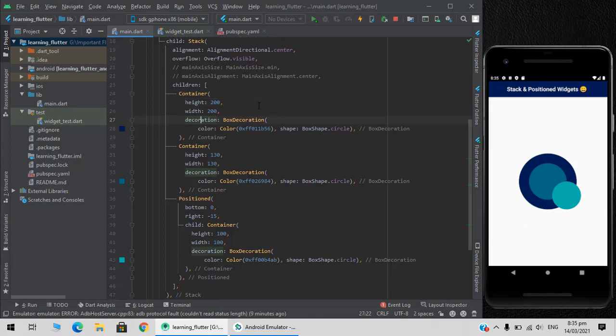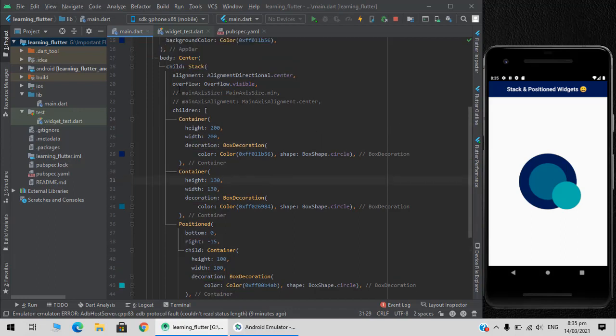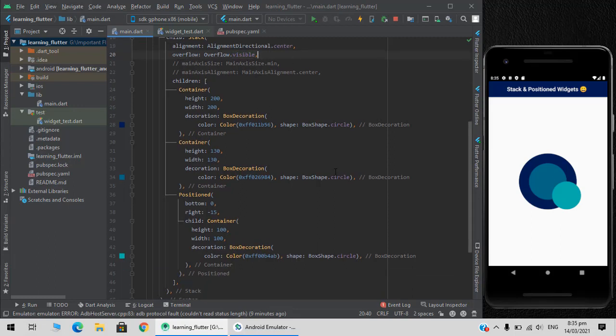By default, the overflow property of a stack is clipped, and when you assign several children to it, it would take the max height and max width of the respective widget, and you need to change it if it's going outside the boundary of the particular widget. So you need to change this overflow property, overflow dot visible, to fix that issue.